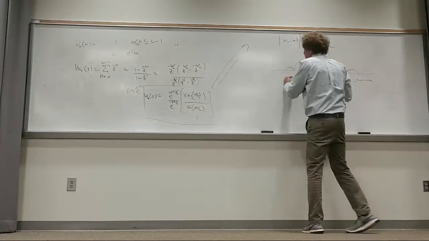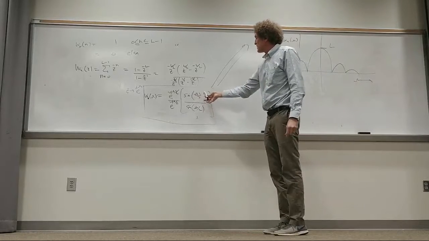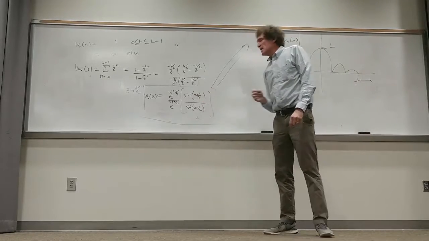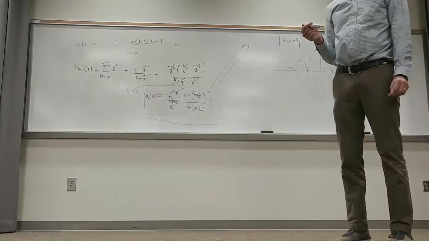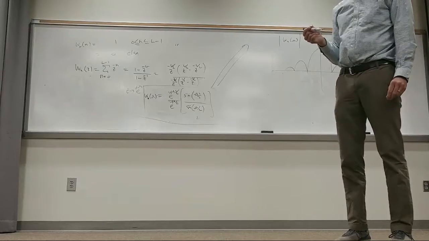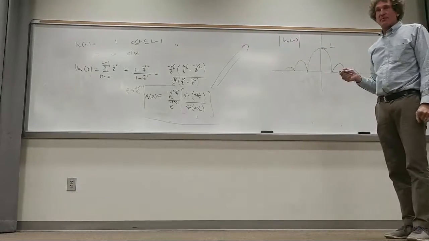The height of this is going to be L. If you look at this, if you just take the magnitude, it's really the sine of omega L over 2 over sine of omega over 2. If you take a derivative of that, evaluated at omega equals 0, you're going to get an L over 2 divided by 1/2, where simply L would be the peak value right here.